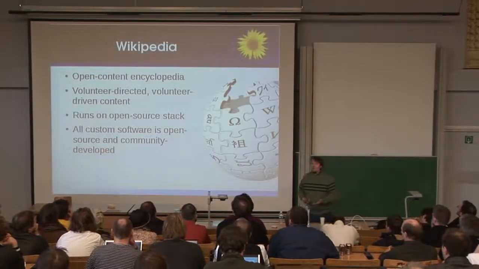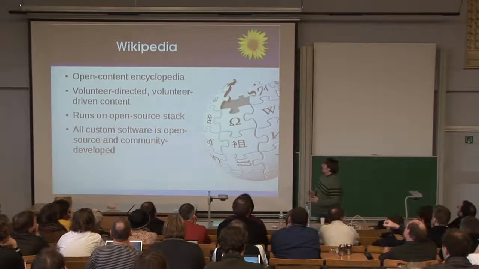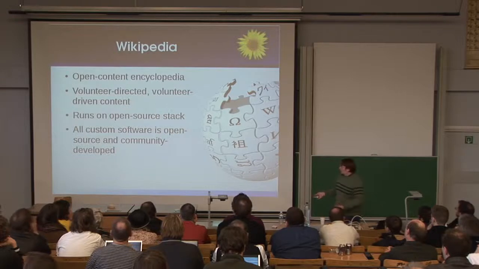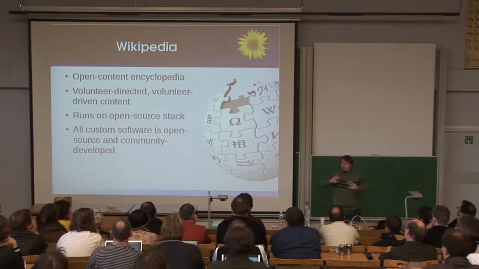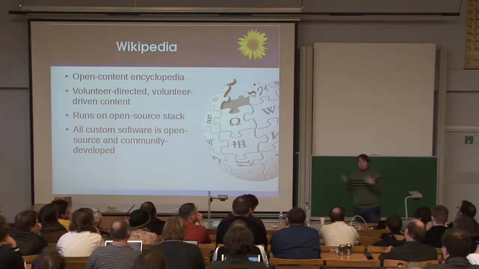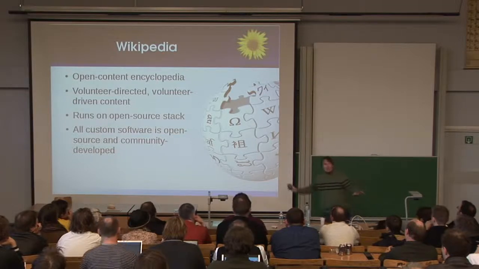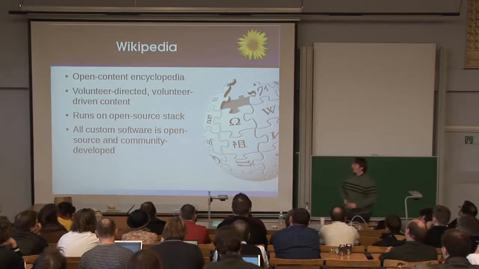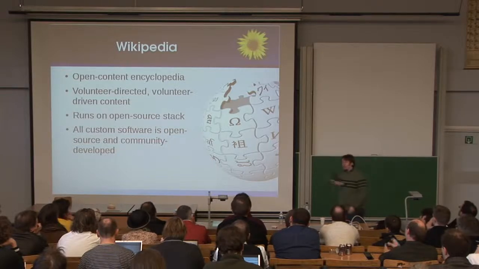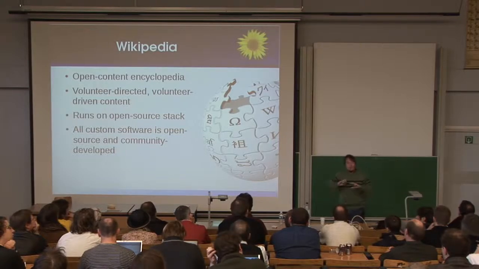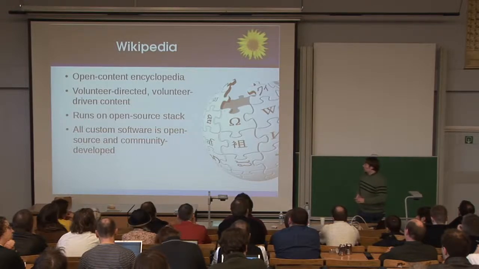Wikipedia — probably you've heard of it. It's an open content encyclopedia. The actual content is all created by the volunteer community. So if you see anything on Wikipedia that you don't like, please don't call us at the office in San Francisco because we didn't actually write it. Everything's running on open source software, top to bottom — a lot of stuff we've written ourselves such as MediaWiki, plus standard LAMP stuff and Squid proxy for HTTP caching. We've been contributing patches back to all those things.